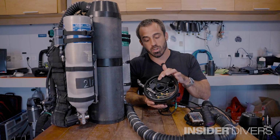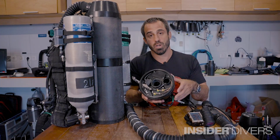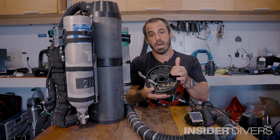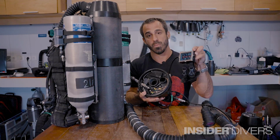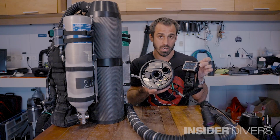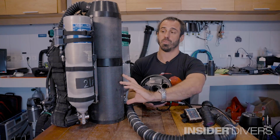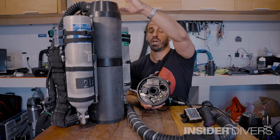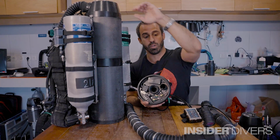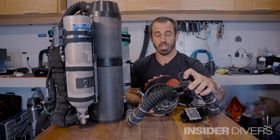This little compartment here is just a 9-volt battery that powers that solenoid. So brains of the operation also has a motherboard underneath the battery that's all connected to this primary handset. So as far as a lot of the investment in the unit, these are some of the more expensive parts. So counterlung in the bottom, scrubber bucket in the middle, brains of the operation up top with our oxygen sensors linked to the computers. And then in my case specifically, I have a second computer linked.